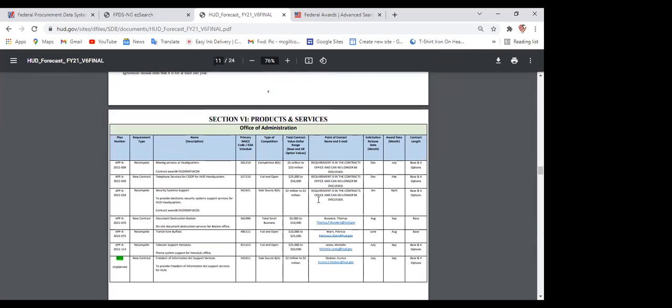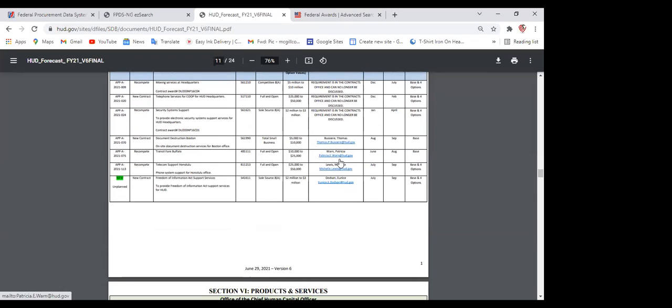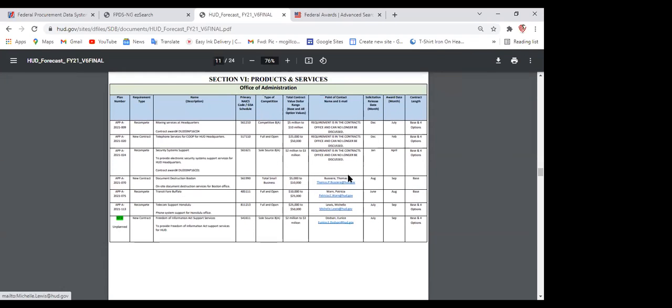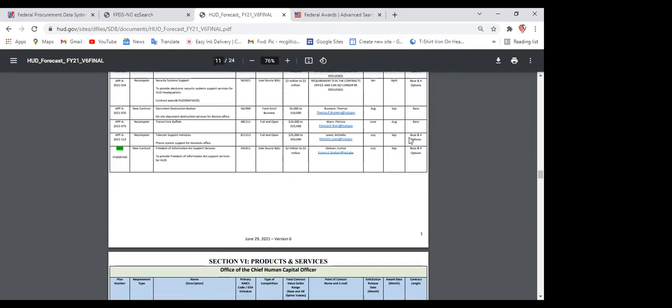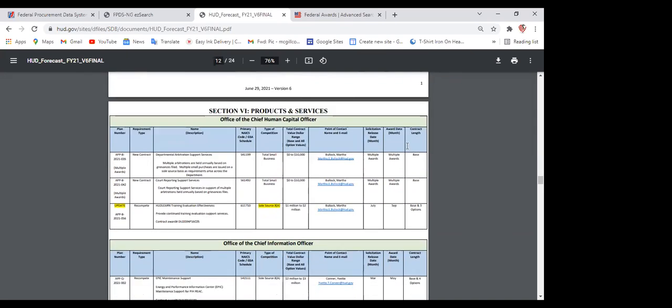Of course, they have the email address, that person's name here, the contact, the solicitation release date, the award date, which will be on for the month, and then they're going to tell you the length of that contract. If you see something that says base, that means it's just 1 year. If you see something that's base and 4, that's a total of 5-year contract with the option at the end of the 5th year to move forward and maybe go a whole another term for 5 more years.